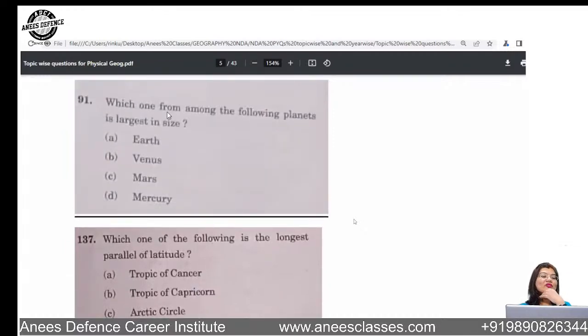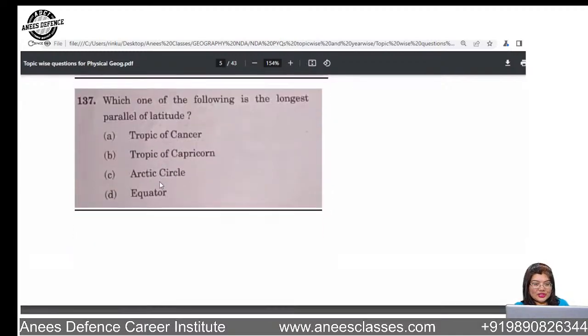Once again, this one: which among the following planets is the largest in size? This is also something we just discussed. Earth, Venus, Mars, Mercury. Earth. Among the terrestrial planets, Earth's size is the largest, followed by Venus, which is 95% of Earth's mass, followed by Mars, which is half of Earth's size, followed by Mercury, which is about 1/3 of Earth's. Mercury is the smallest anyway, and among the terrestrial planets, Earth happens to be the largest of them all.